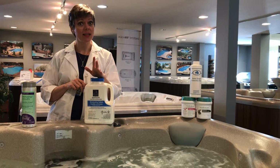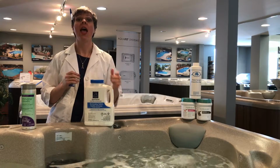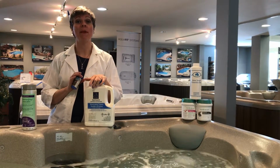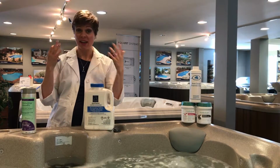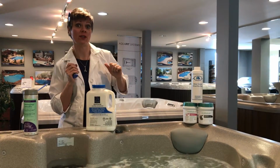From Lindsay. Lindsay asks, "I've got this bromine stuff, now what do I do?" Well, Lindsay, that is probably the best question I have heard in a really, really long time. It's really common for people who have a hot tub to get some bromine, hear that it's the thing to do, and not have any idea what it is and how to use it correctly.